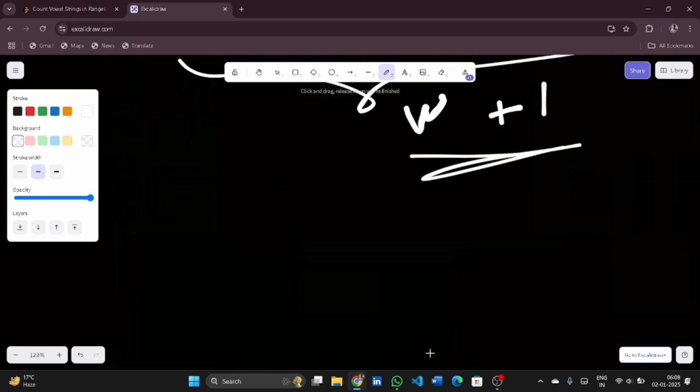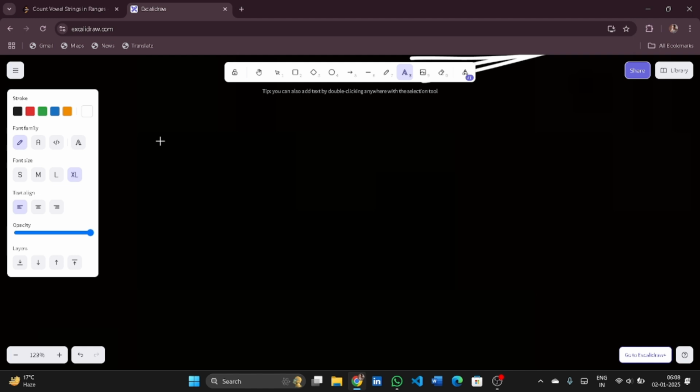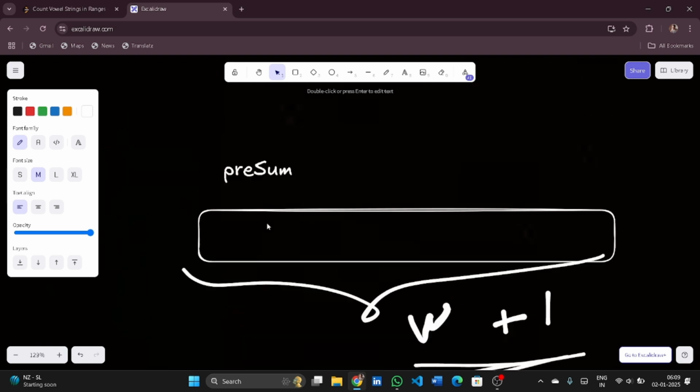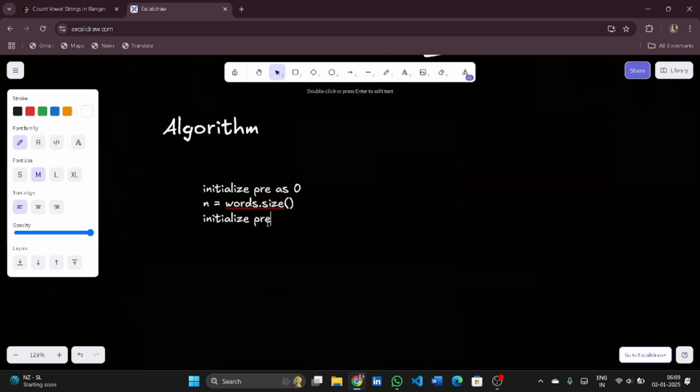Let me write the algorithm here. Initialize pre as 0, n is equal to words dot size, and initialize our prefix sum array, pre-sum array, with size n plus 1.